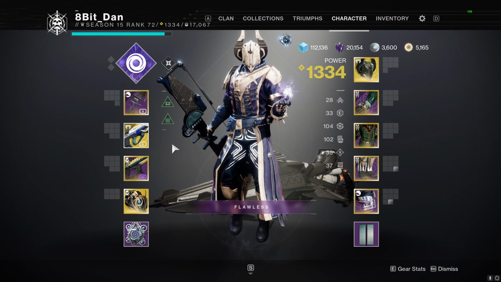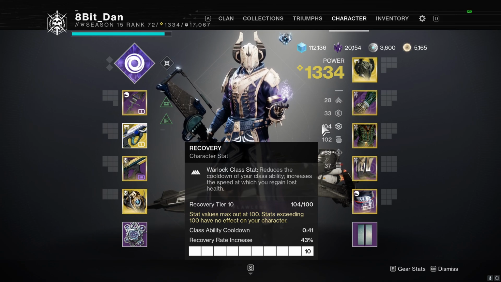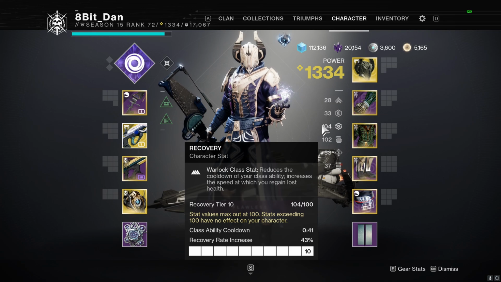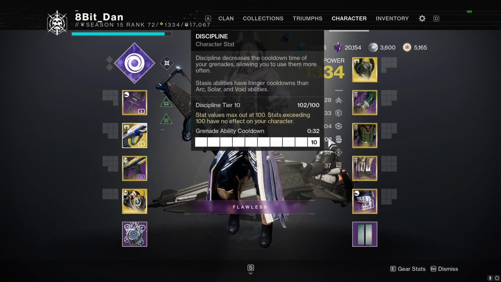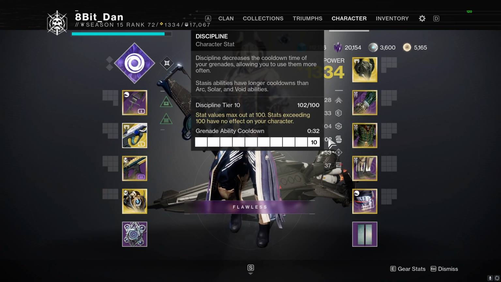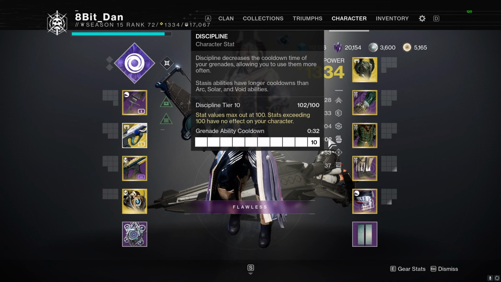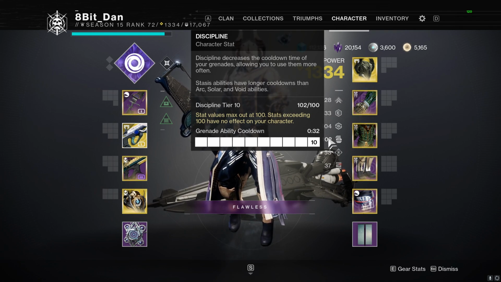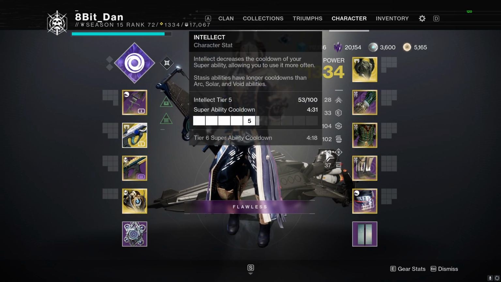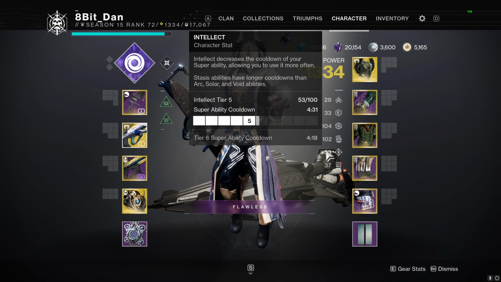Onto our stats. Really important that we keep our recovery as high as we can, because we're regenerating health much faster, and of course we want to maximize the amount of uptime that we're using on our Rift. And Discipline, we also want this up as high as we can. It ties in really nicely with a lot of the armor mods that we're using, and as I said, on Top Tree, that grenade does a lot of damage from overcharging it. With our intellect, it's not important that we get this too high. 50 is absolutely fine, and again, that comes into play with some of our armor mods that we're going to be using.